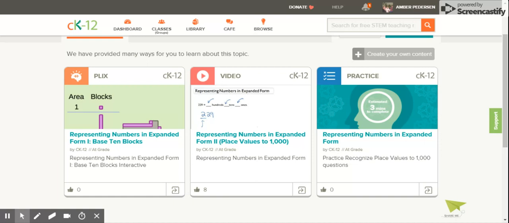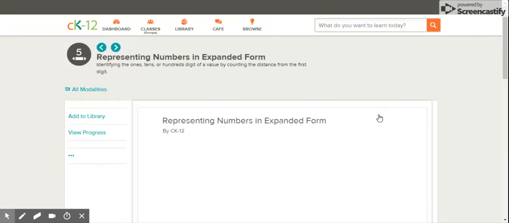Lots of times I'll send you a link to CK-12 and it may look like this, and you'll see that there is a place for you to explore it, see it. There's also a place for you to watch a video so that they will explain it to you. If you're still not understanding it, you can go back and watch that and pause it and stop it. And then the last thing is in class sometimes, and you could do it at home too, I will have you practice. And in this case, there is a practice exercise.